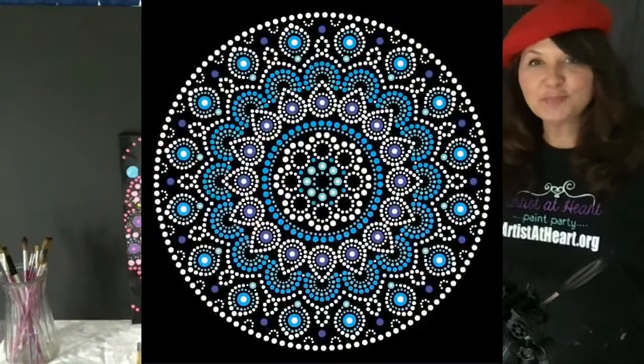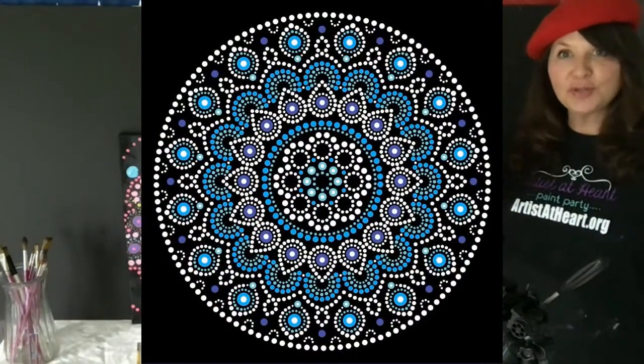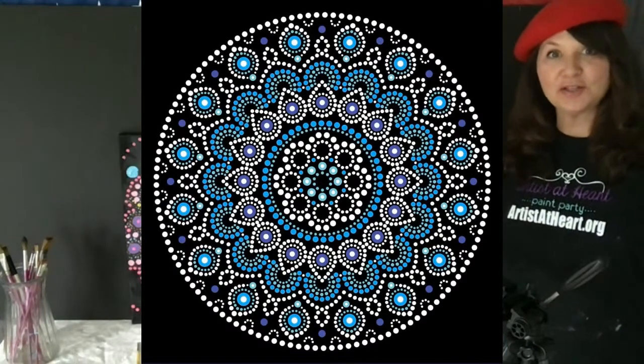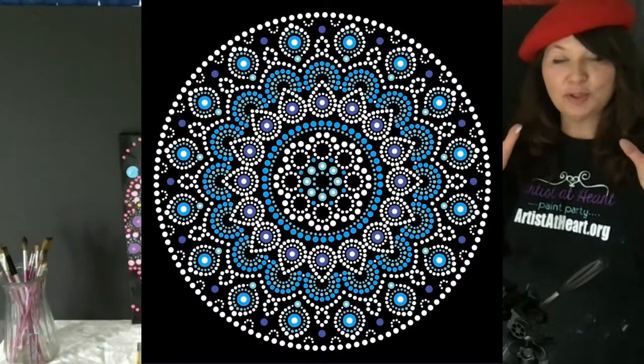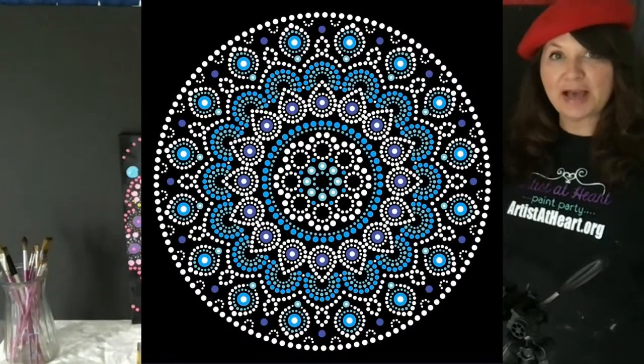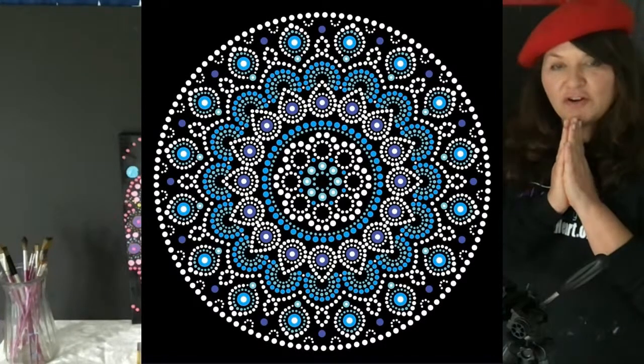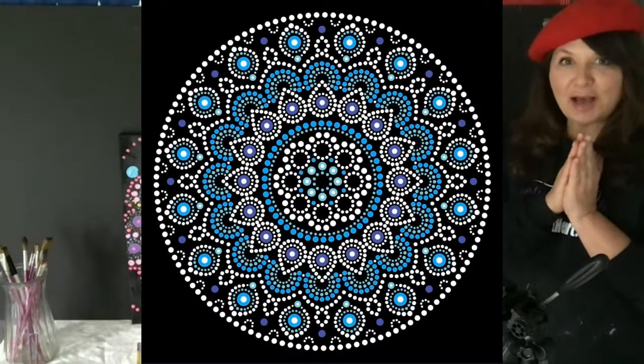Can we see another picture? Ooh, look at that one. So there you have blues. That's actually called monochromatic. It's monochromatic because it's one color, the blues, but it's got various shades of blue plus the black background and the white dots, right? So I think that's really a very beautiful, intricate, complex design.